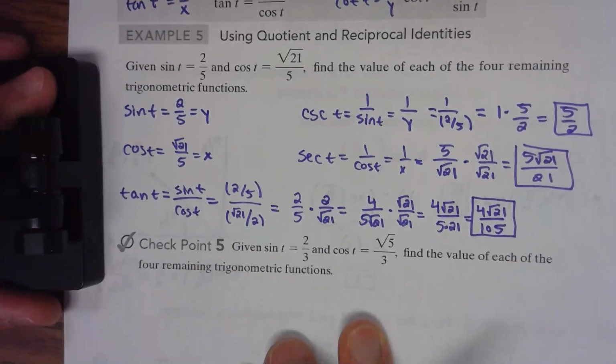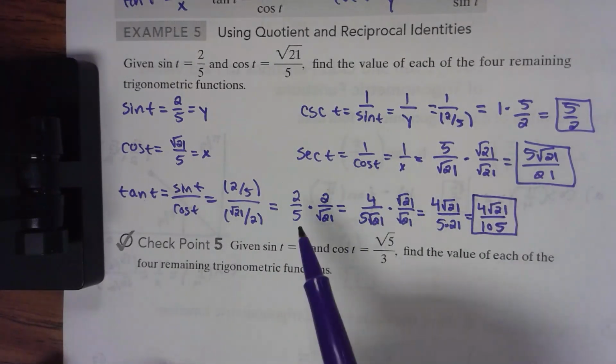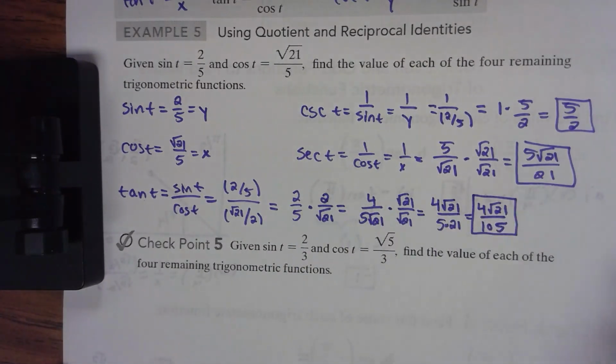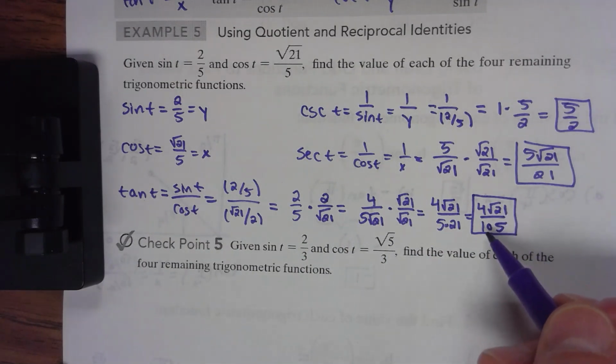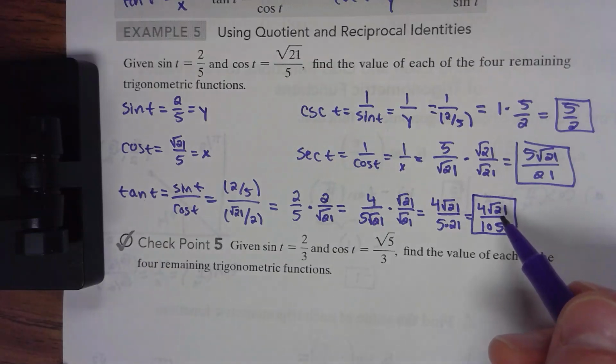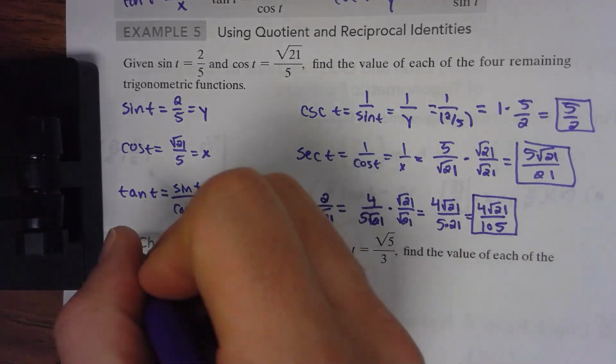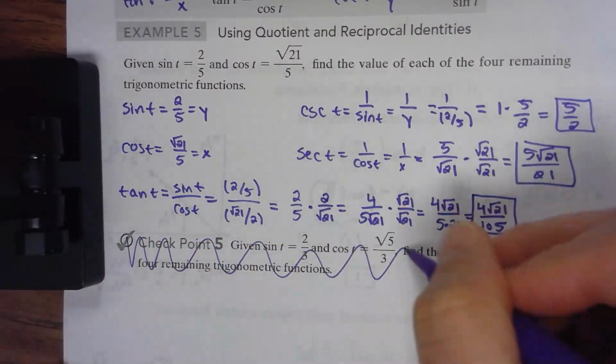Right, and then the last value we need to come up with is cotangent. Now, cotangent being the reciprocal of tangent, I could flip this. When I flip this, I'm going to have to rationalize the denominator, and there's going to be a lot more simplifying to be done if we just simply flip what tangent is. So I'm going to actually take a longer approach here, and we're going to skip that example.